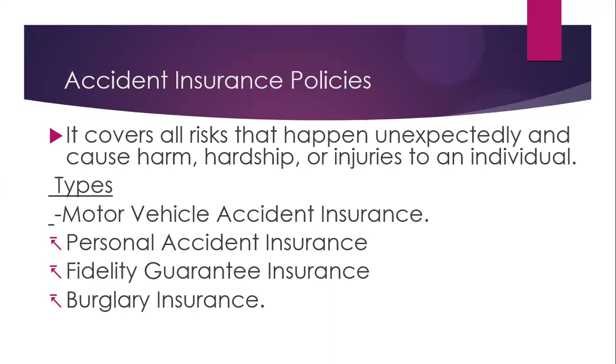So moving on to the types of accident insurance. First, we have motor vehicle insurance. This accident insurance policy is taken by a motor vehicle owner against liabilities he or she may suffer as a result of negligence or bad driving of someone else. Sometimes it could also be bad driving habits of the owner himself. So, in simple terms, it is insurance taken to cover a vehicle owner and his vehicle.